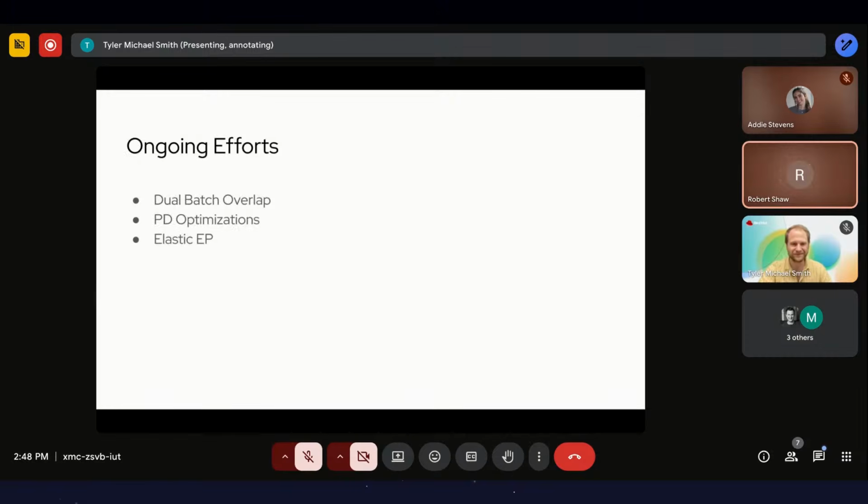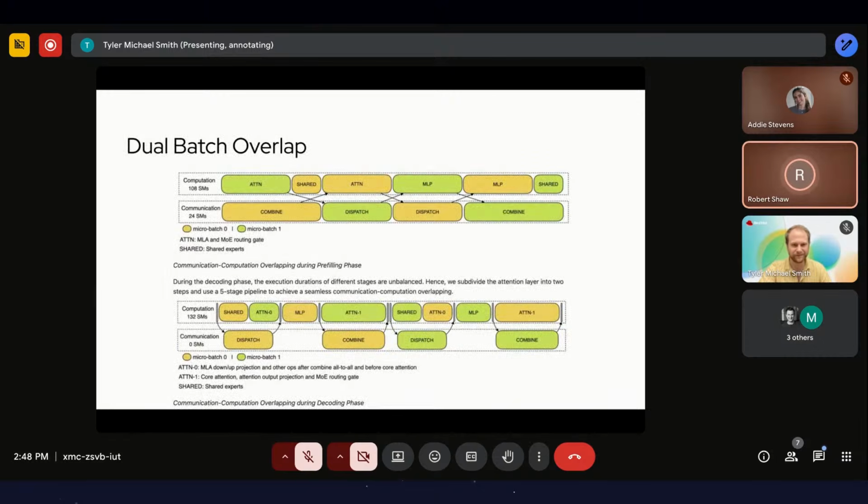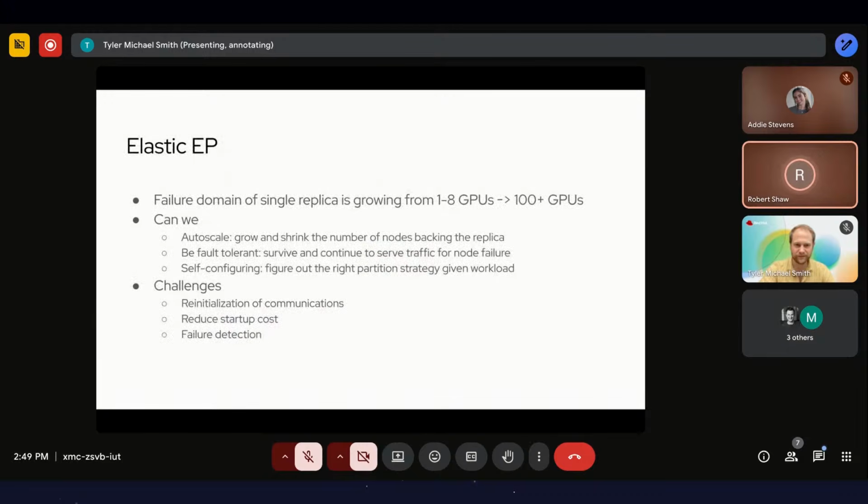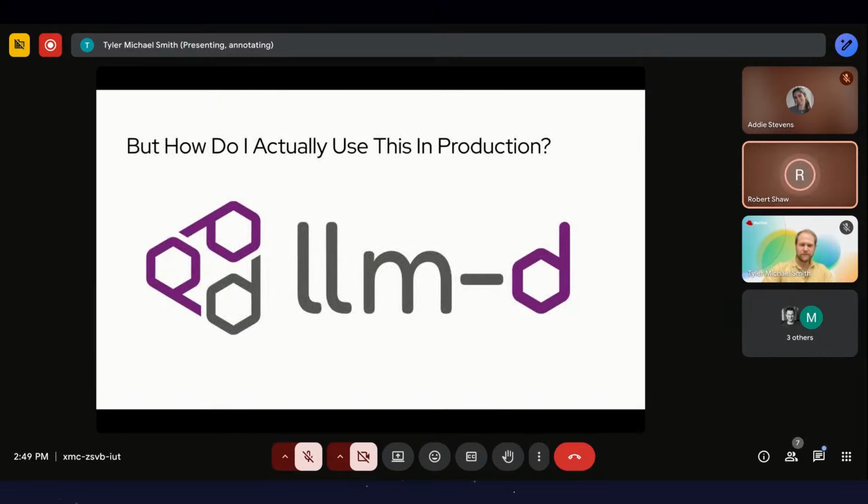I think the major piece, and hopefully it's pretty clear, is that when we're running these wide EP deployments, it's pretty complicated. We still have some more optimizations going on, but we're going to have a really big set of nodes that need to be coordinated together. We have prefill instances and decode instances. We need a proxy in the middle that's making smart decisions about how to process an individual request. This is a much more complicated deployment than what you see from a traditional single replica of vLLM.